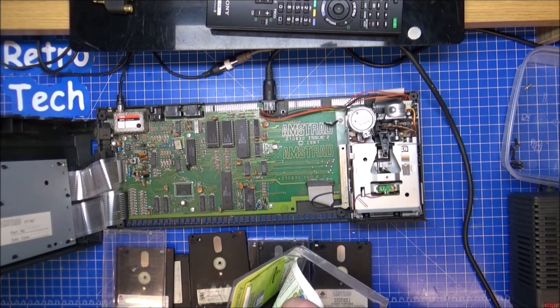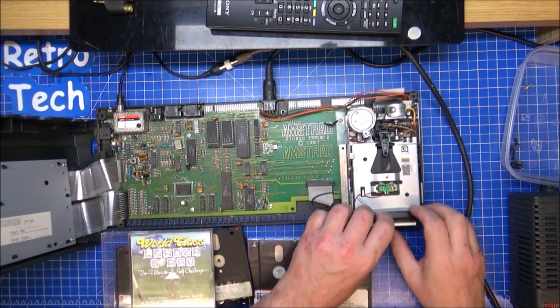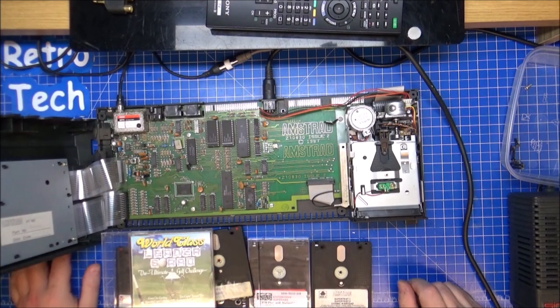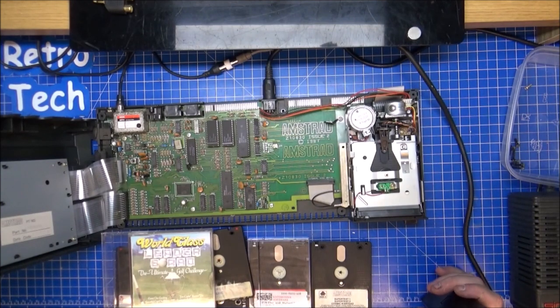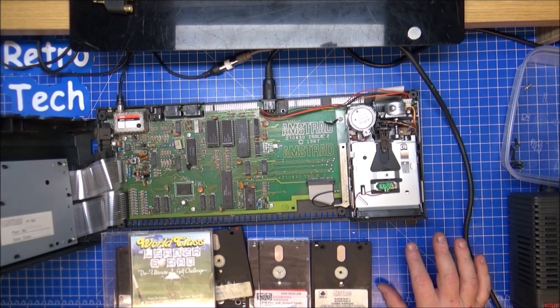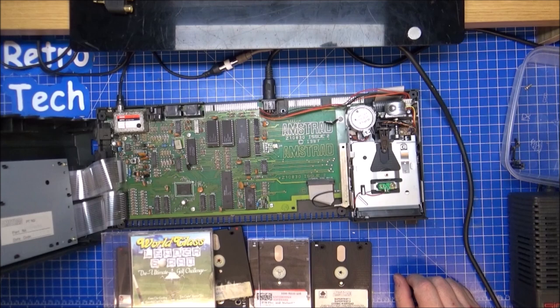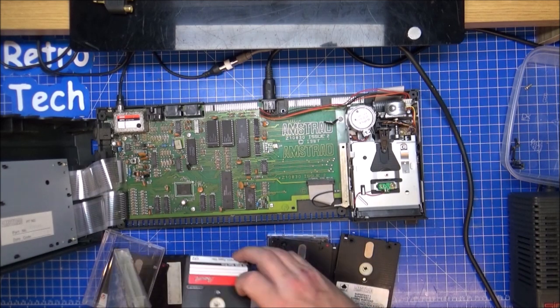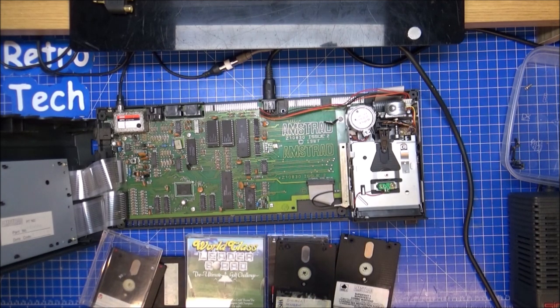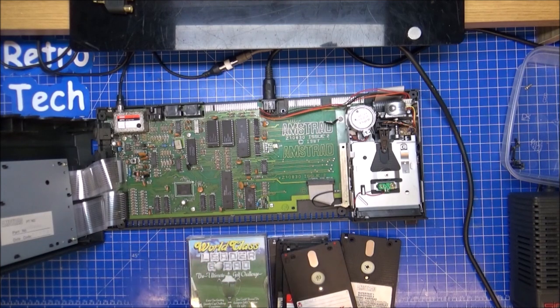Let's try Leaderboard. Now, this is going to come up with a proper disc cover, proper disc. These should be absolutely knackered. So let's try the last one, shall we? Loader, loading in. That doesn't sound good, does it? Oh no, just reboot yourself. I'm guessing on this that it's just a simple case of the discs are too old. They've lost it. Which is a shame, but not unexpected.